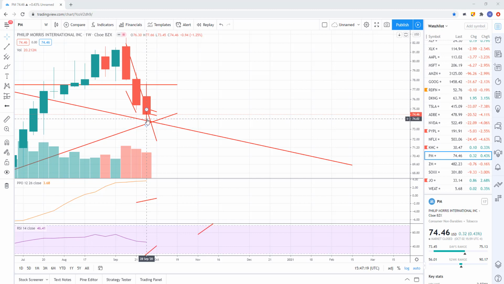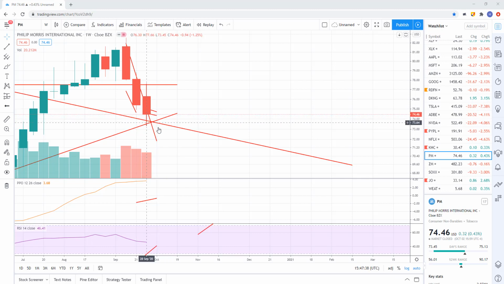Just dipped below and then came back and recovered. So that was a whipsaw kind of false breakdown. The buyer stepped in and bought it, bid it back up. So I think that's what we should see. If we're going to see some more downside, it should just be kind of whippy, slicing through here and then recovering.